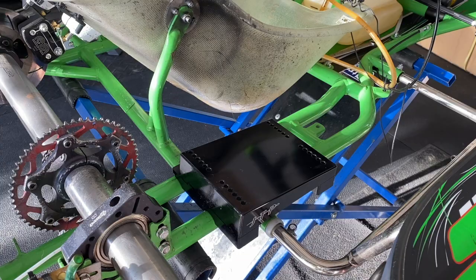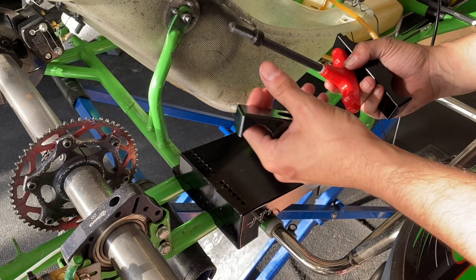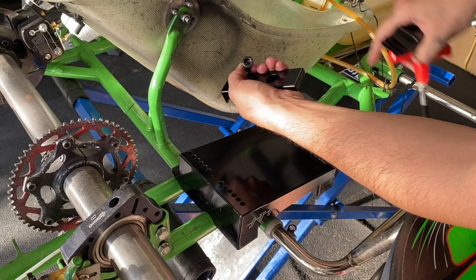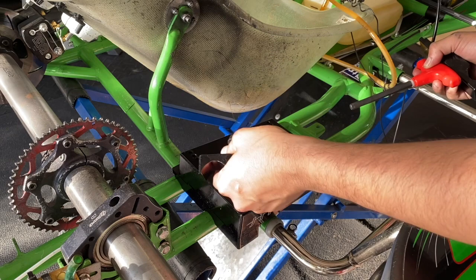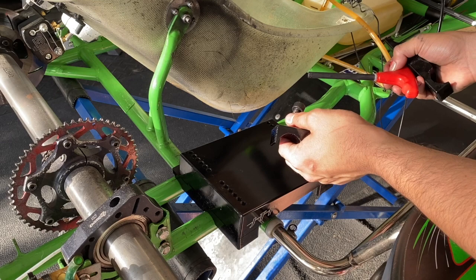All right, guys. Right off the bat, you have to remove the frame mounts, as you can call them. There are four 8-millimeter hex head or Allen key heads on the bottom, which is pretty cool. The one I had before had only one in the front and one in the back, so this is a lot sturdier. Now I can see how, especially at Homestead, some of the guys are able to take the curves with no problem or anything popping off, and here I am hoping not to pop a chain.